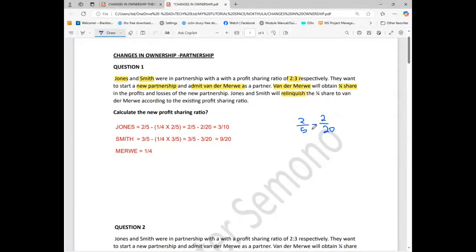If it's like that, you just check the denominator here and ask which is the lowest common factor, whereby 5 can go into it and 20 can still go into it, and there's no remainder. Obviously 5 can go into 20 and 20 can go into 20. Does that make sense? I'll write 20 here. Because 5 can go into 20 and 20 can go into 20. Can you see?